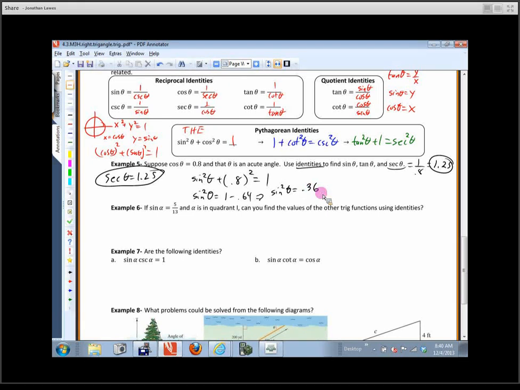And then how do I figure out what the sine of theta is? Take the square root of both sides. That will undo the squaring, so I get the sine of theta equals, now do I need a plus or minus on this one? I don't. It's going to be the positive one because we're talking about right triangle trigonometry. We're talking about positive side lengths, and it says it's acute. It would be in the first quadrant, so they'd both be positive. This is 0.6, isn't it?